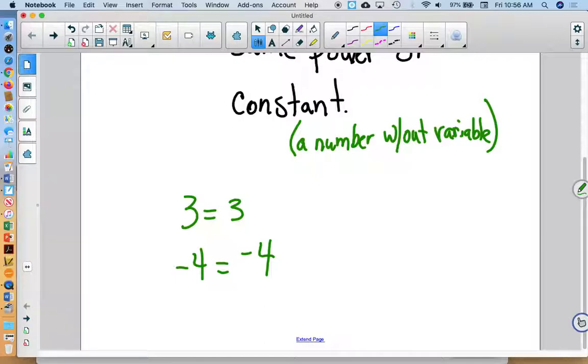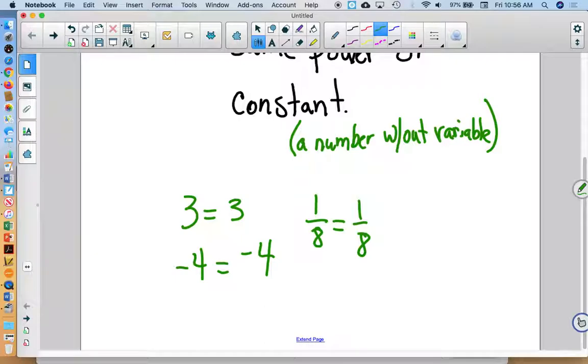Okay? So a constant is just a number that never changes. Is 1/8, will it always be 1/8? Or could it ever have a different value? No. 1/8 is 1/8. So it's also a constant. All right? And so anytime you see constants, you'll know that they're like terms.